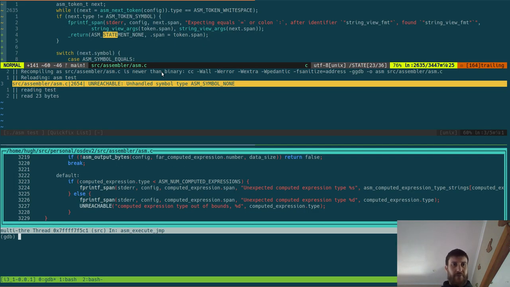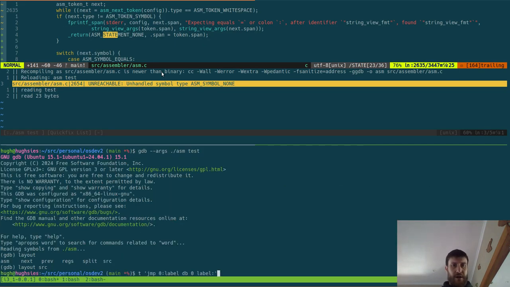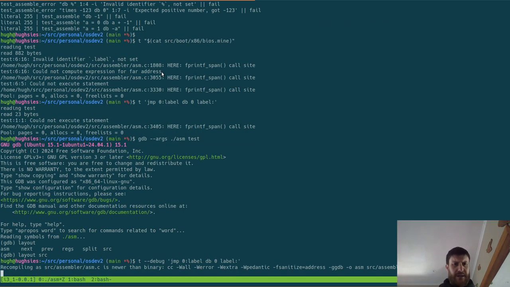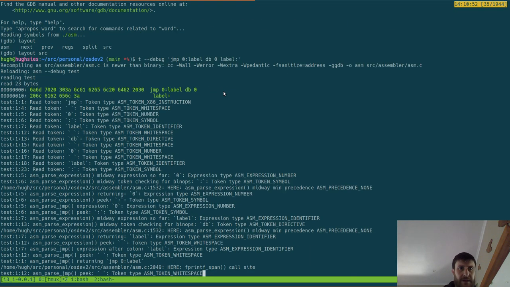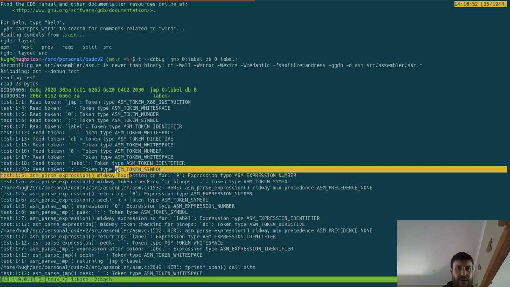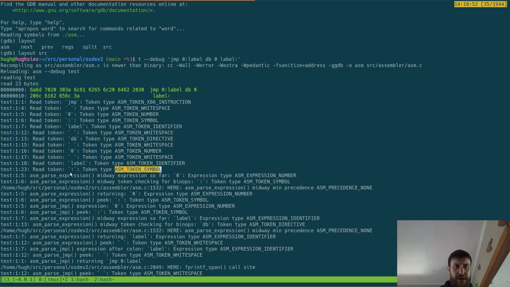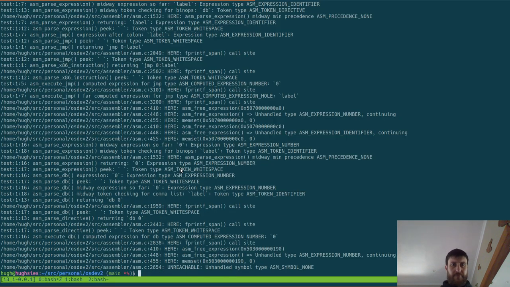I kind of want to do a little debug on that just to see how it's tokenizing that whole thing. Yeah, it did get a symbol there. It unfortunately doesn't say what symbol it is because of where it is, but yeah.